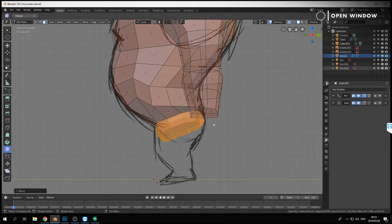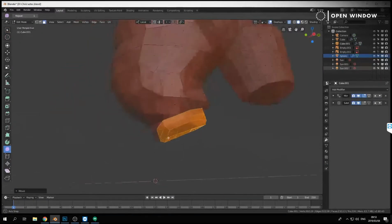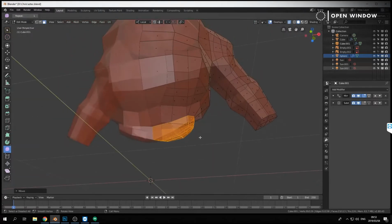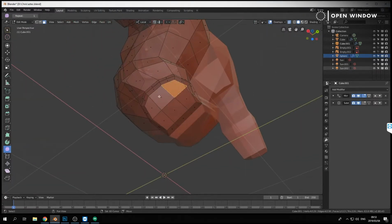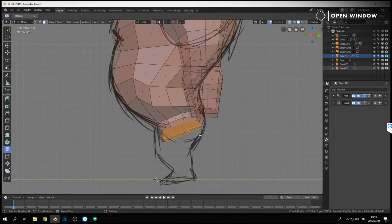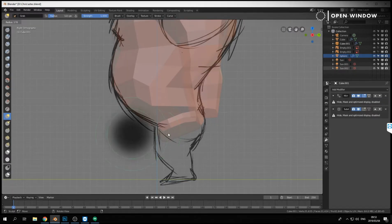Okay. We'll play with the proportions a little bit better just now, but let's just get his leg out so long. And then we're done with the basic shape. Okay, so let's go side view. Sorry, not quite there yet. Back into my sculpt tool. Let's move that up a bit.